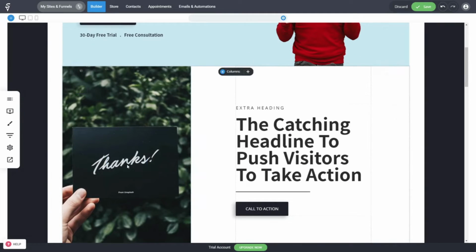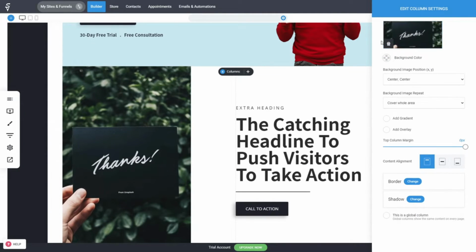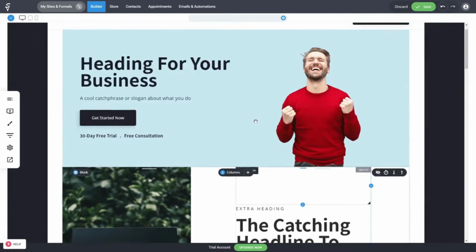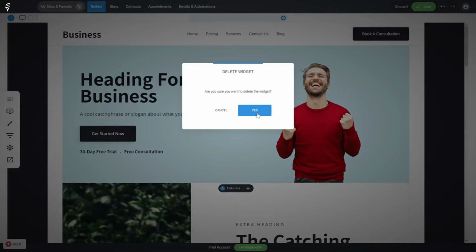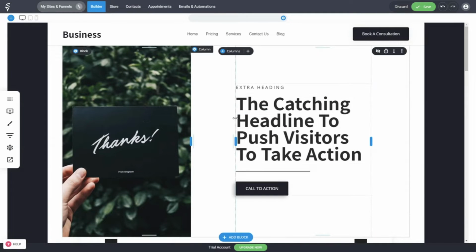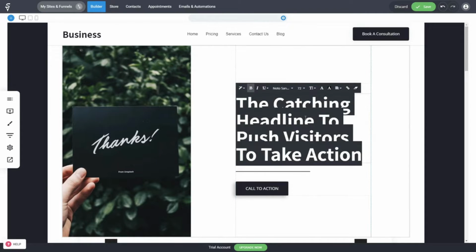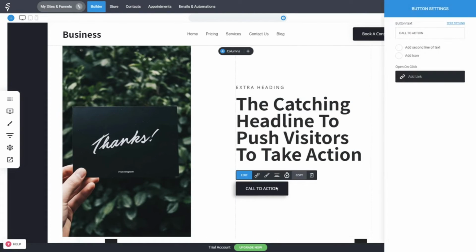You can change the image to something else, so you can click here and customize it, and you can simply hide this one or just delete it. So when you go on block, you can just delete this section, and now we have a completely different top hero area where you can again start changing your text, start changing your button, and what and where it goes.